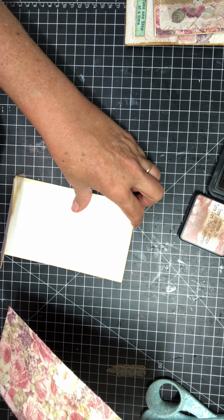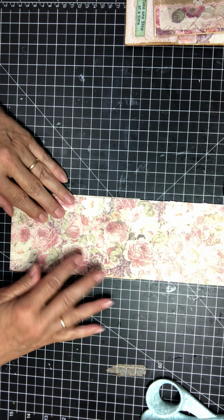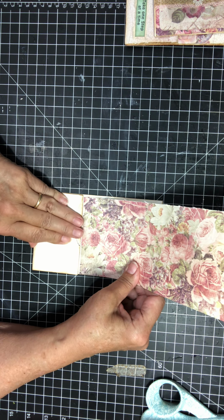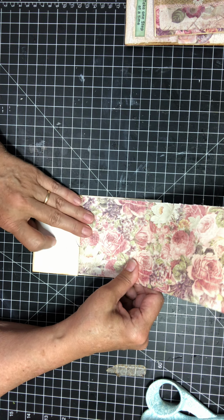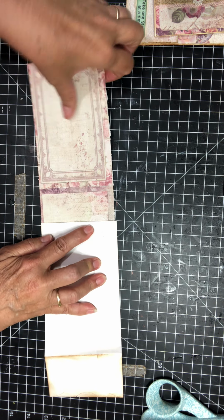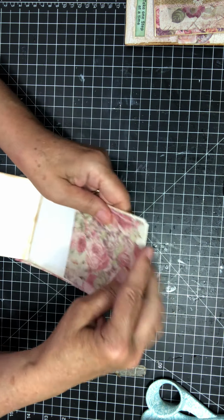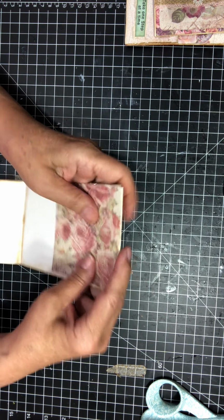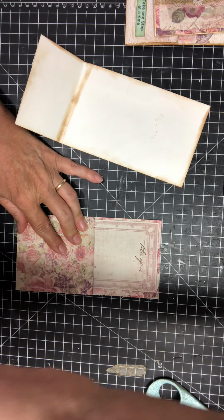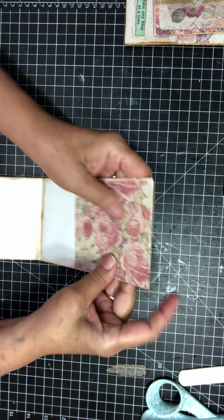Okay, so what we need to do now is grab a piece of cardstock or paper, whatever you want to use, and put it right at the top of the fold here and bend it right over, because, and I will show you in a minute, this is going to, of course, flip up like that. I don't know why I cannot fold these straight. Where's my bone folder? Get my bone folder going. Okay. So that wants to go right here.